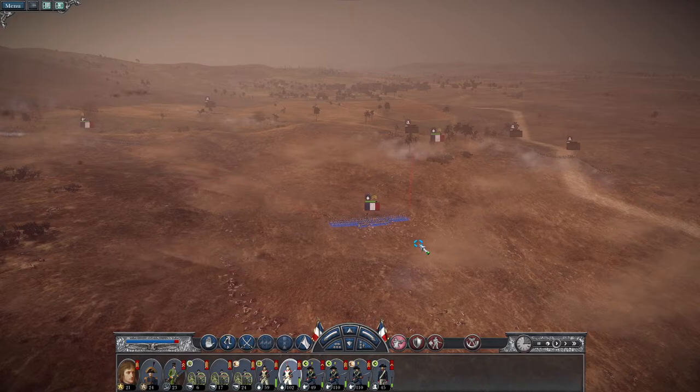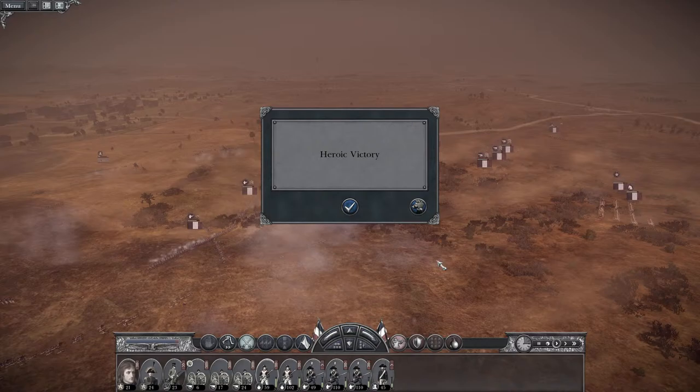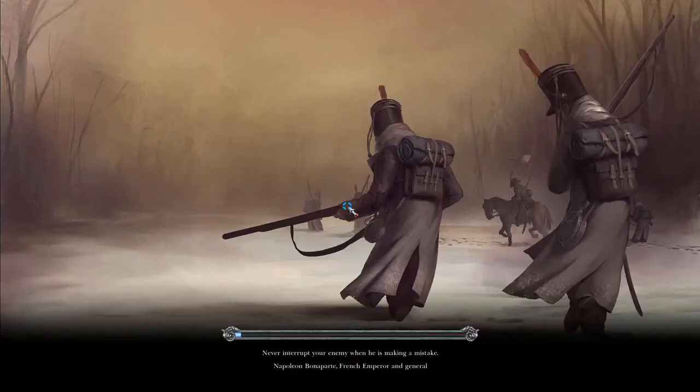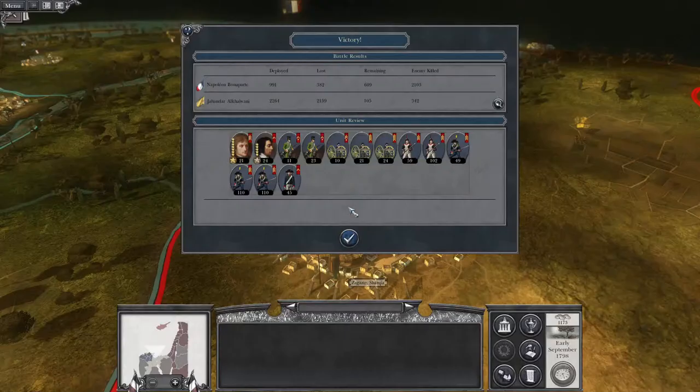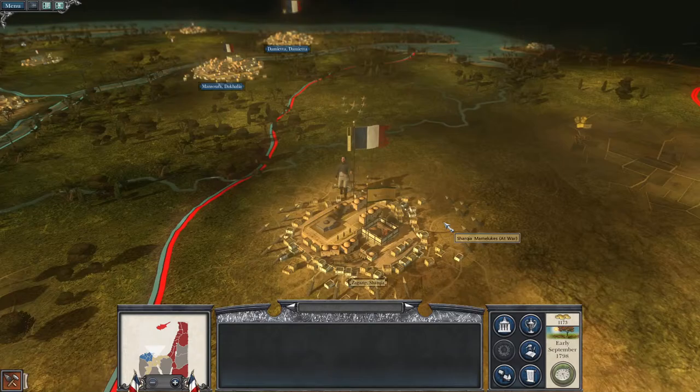Chase them down, I guess. That should be it. Here we go. I don't know what the restrictions for heroic victory are in this, but we seem to get a lot of heroic victories in this game. Peacefully occupy.